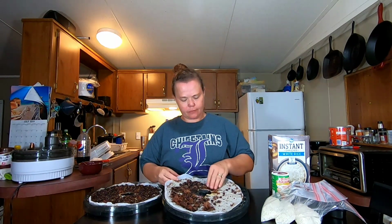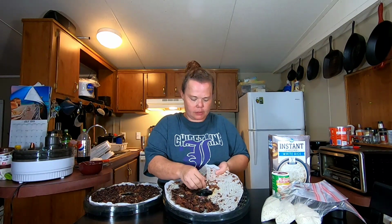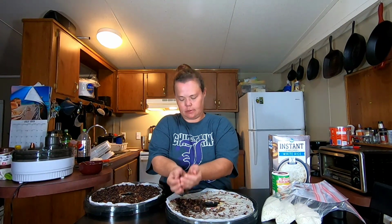I wanted to show you, I've been taking this one off, but it'll stick to the paper a lot. But here's one big tip. See all of this that's sticking? Try and get that off too, because that's all of your salsa. And it actually comes off pretty easy. As you see, I've got it picked off there. But it does stick a little bit. So, you can get this in here. It's a little bit easier to pour them in the bags whenever I have them in a bowl.